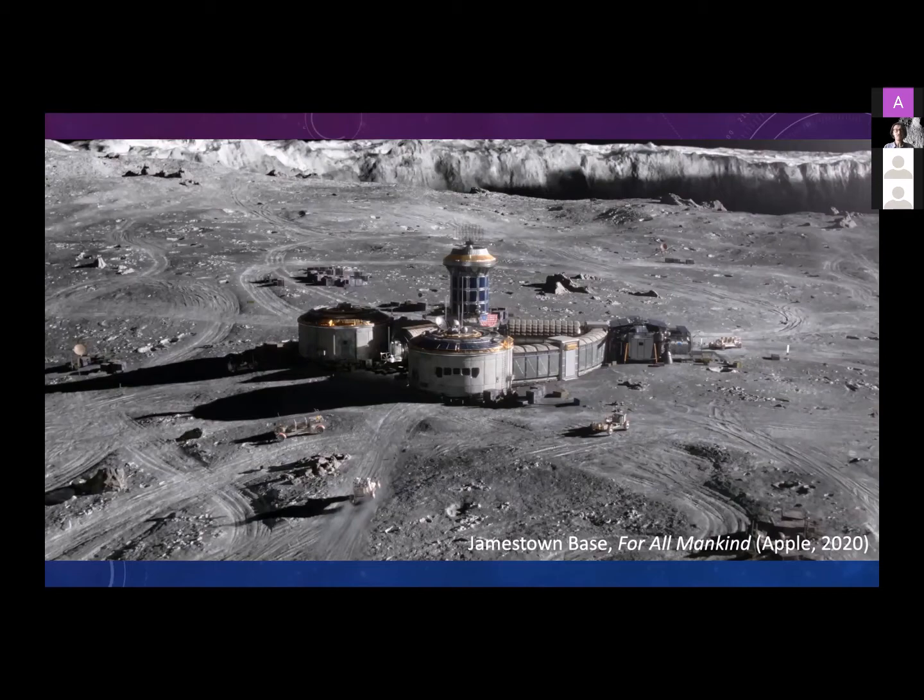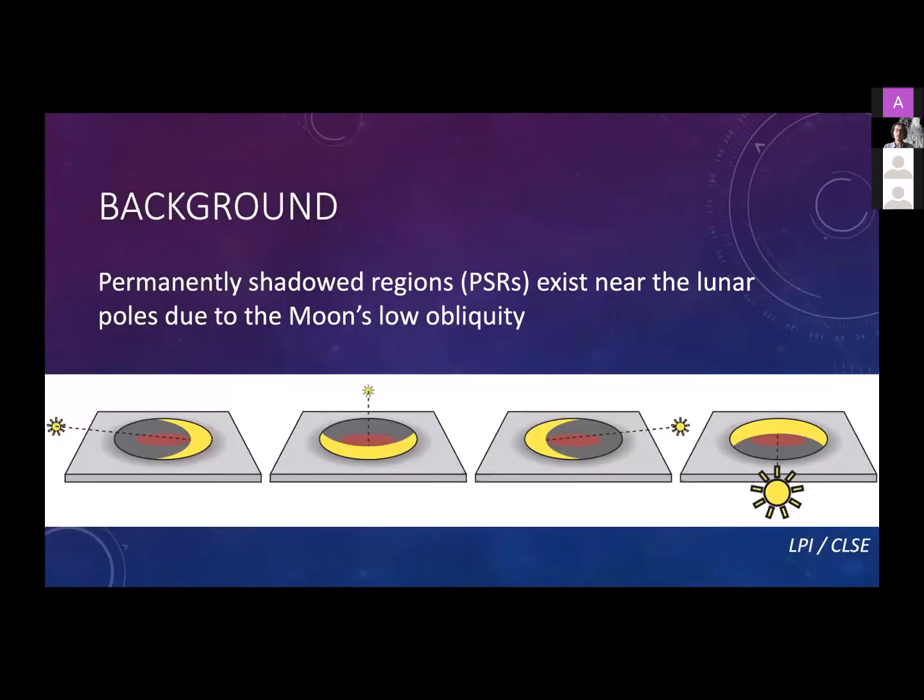You see, Shackleton Crater contains one of the many permanently shadowed regions, or PSRs, present at both of the moon's poles. PSRs are a consequence of the fact that the moon's rotational axis is inclined just about 1.5 degrees relative to the plane of the ecliptic. This means that near the poles, the sun is always either just above or just below the zero elevation horizon. If the local horizon is more than a few degrees above zero in all directions, as it is at the center of craters, then the sun will never rise.